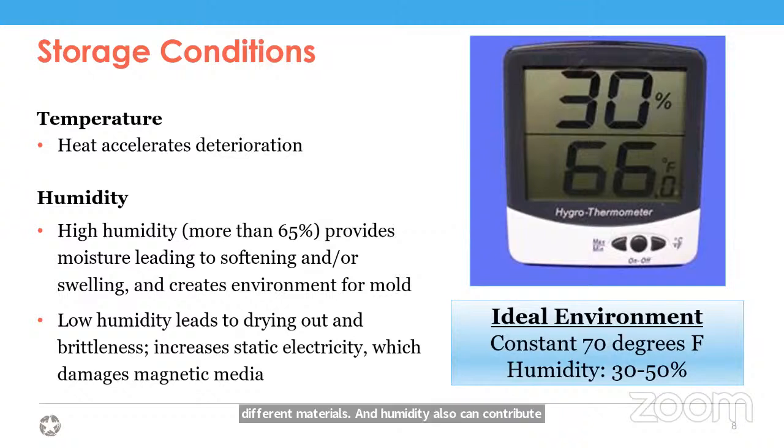Very high humidity, more than 65%, provides a lot of problem areas, from creating an environment for mold to grow on items, or if you're talking about photographic materials, either prints or negatives, you have the softening and swelling of the emulsion. That's your image on the substrate or the paper of the photograph.